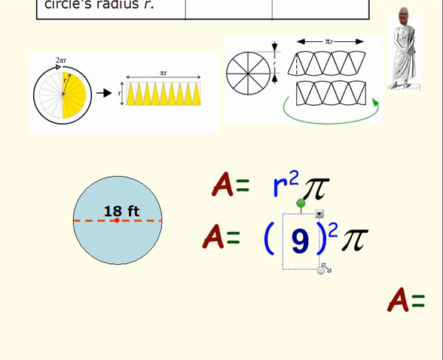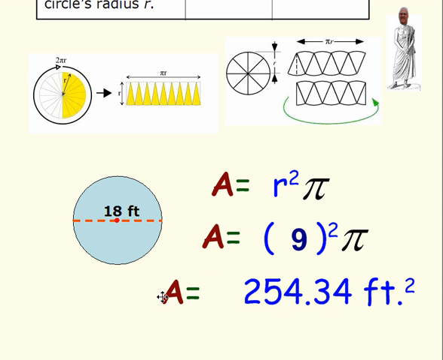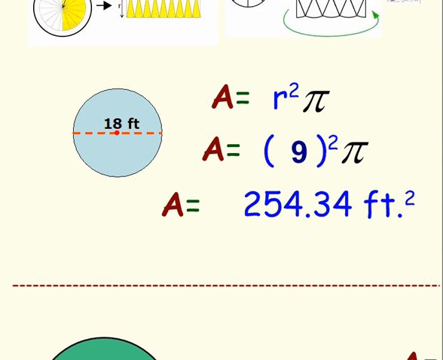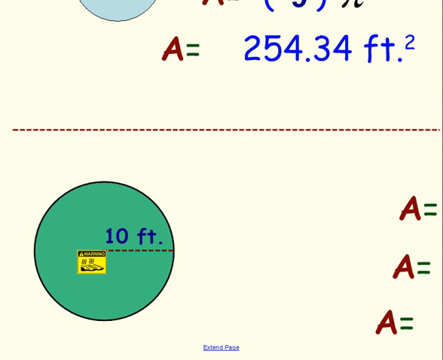So at this point, we're going to take 9, square it, which is 81, and multiply by pi. Quite often I'm going to use 3.14 for pi, so if you use a pi button, your answer is going to be slightly larger. You should get an answer of 254.34 square feet, and obviously if you use the pi button, it's going to be a little bit larger. Okay, that's a basic one. Let's give a moment. If you have to, hit pause and attempt this one.